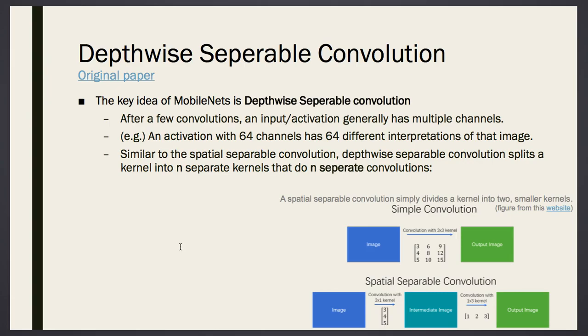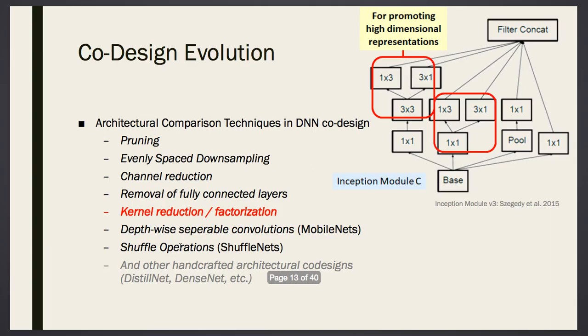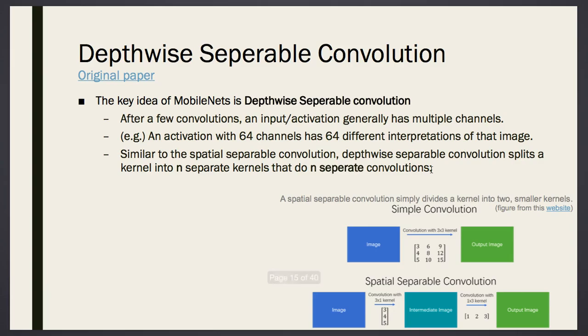And there is something called separable convolution in signal processing theory, spatial separable convolution. Actually, it is related to the idea of factorization. For a 3x3 convolutional kernel, if the weights are so-called separable, you can obtain a serially connected 1x3 and 3x1 convolution. So it is like you have an image, you convolve the 3x3 kernel, and you get an output image. If this filter is separable, actually these numbers are selected deliberately as separable, if we apply the 3x1 kernel first, then the 1x3 kernel, it is the same image, because this filter is separable.